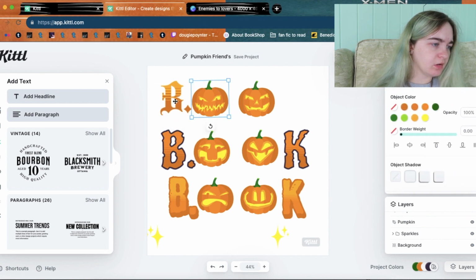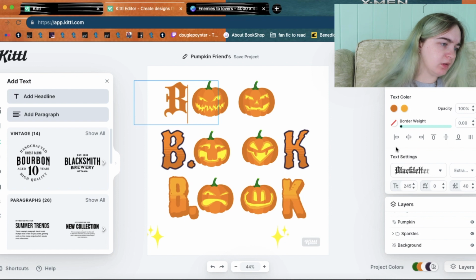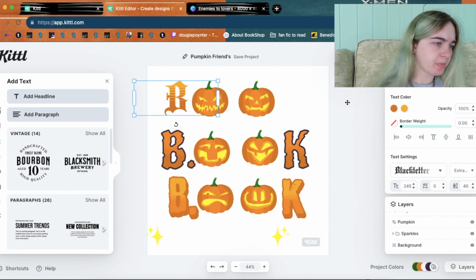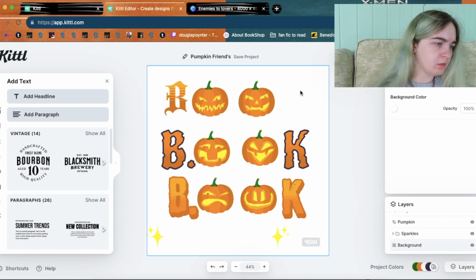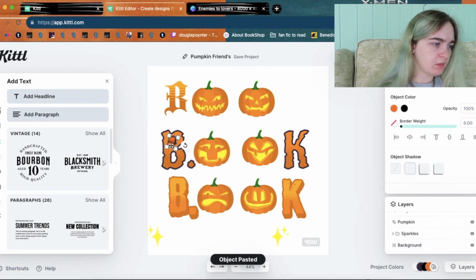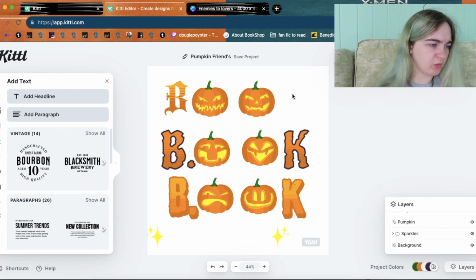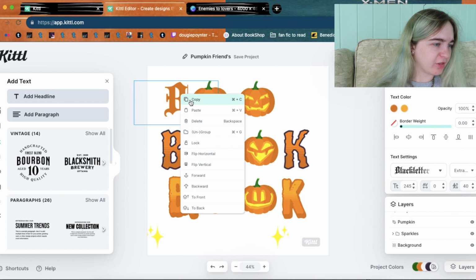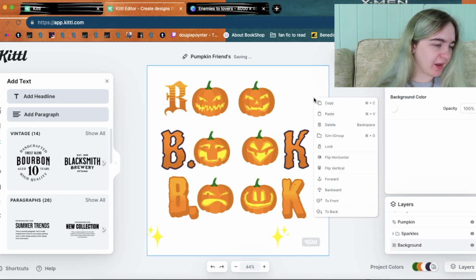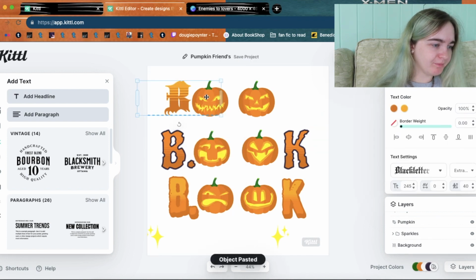Then if I delete that there, then what did you just do there? That's not what I wanted. Honestly, sometimes I am very bad at figuring out what I'm doing.